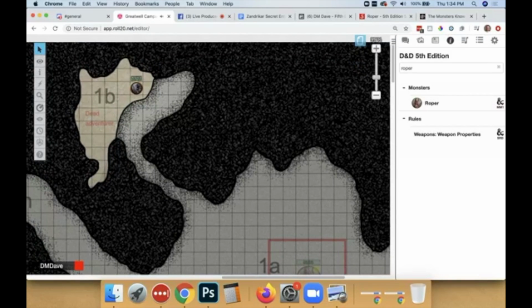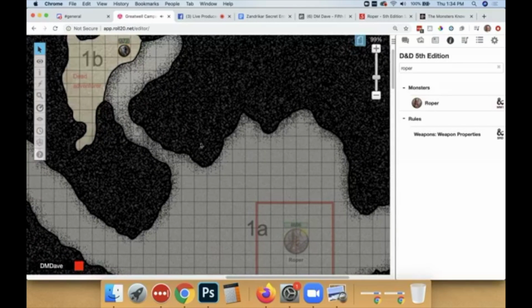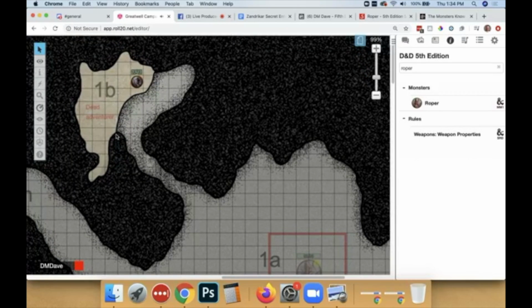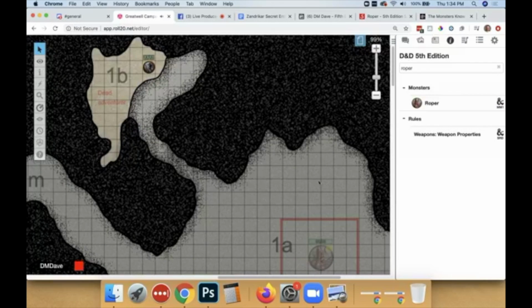But yeah, we could put another monster in here. But I think it's a cooler story if some adventurer years ago was coming down here, found this place, and the roper's like, haha, I got you. He cut his way out of the tendril, swam to this place, and then he was just stuck. Maybe the only other thing I might do is put a hazard or something. But I think it's kind of a cool reward, and first of all, it's going to be kind of hard to see.